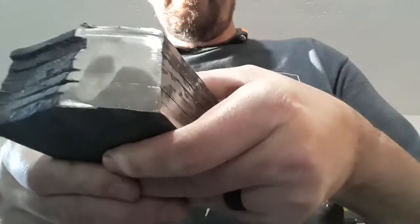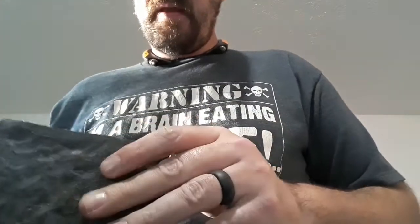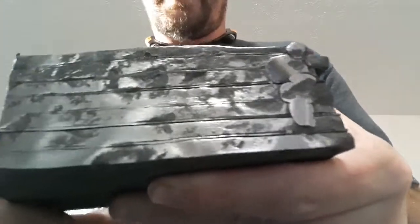Thank God I was mentally prepared to accept the possibility of failure. This is a hell of an experiment and so far I've had a lot of fun. Well, I've got to come at you with my hat in my hand — we've got a huge delamination right here that looks like it goes pretty much all the way across, and more delamming on the sides. There's no telling how deep those go, so I'm going to step away and let it sit as part of the wall of shame.